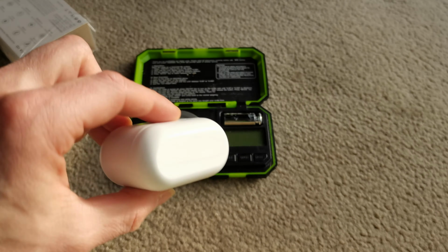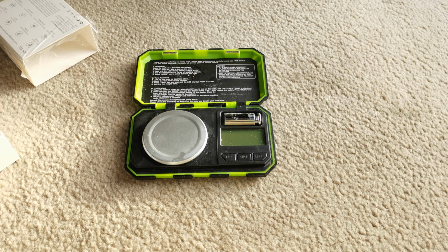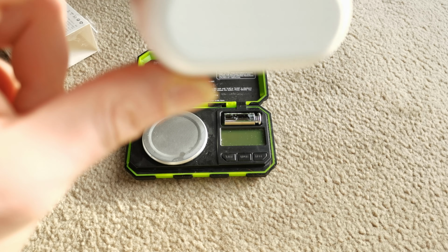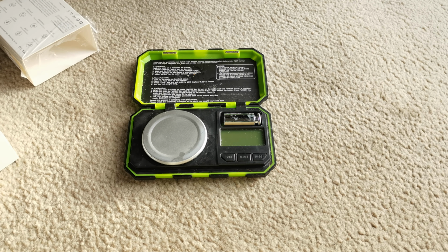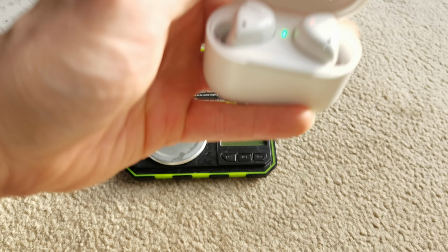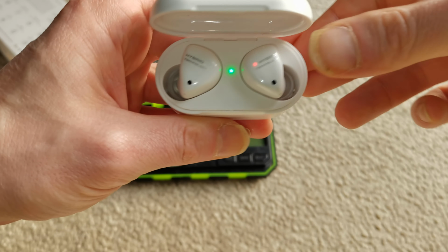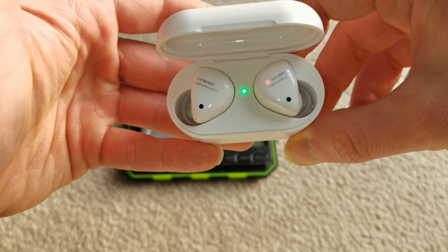I've tested this. Playing constant music was 3.5 hours. The case apparently is 300 milliamps, so that should give about 5 charges, I would say about 20 hours you can get out of the case. Charges quite fast, 1 hour and you can charge it. It doesn't have an instant quick charge thing. If you want to put them back in, it's very easy and starts charging. Boom, just like that.